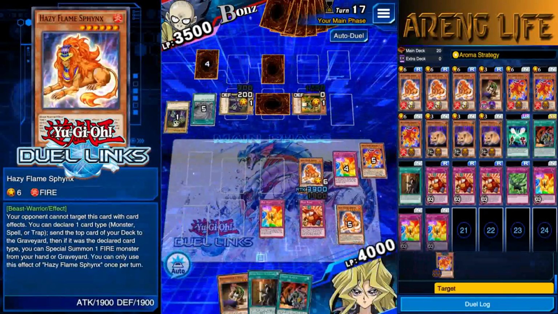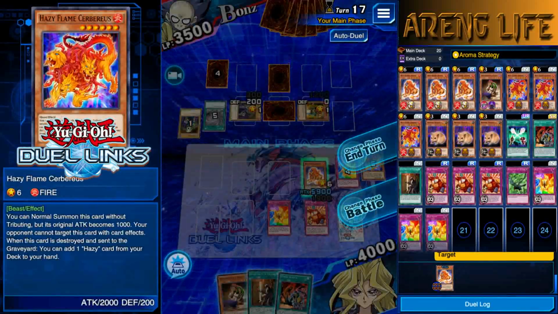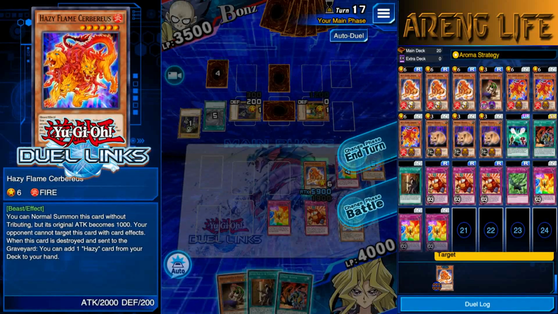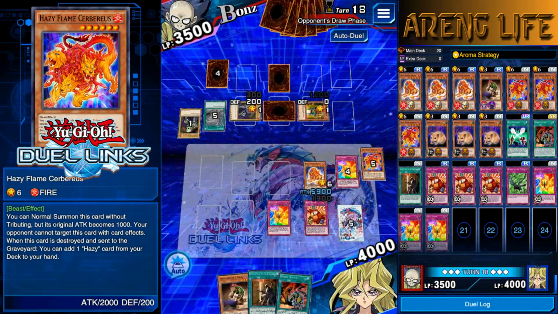Power up Sphinx. It does suck that we lost that one Cerberus and we did not get the buff from it. So it might be a little bit harder to reach 10k, but it shouldn't be a problem. So we're gonna keep ending.